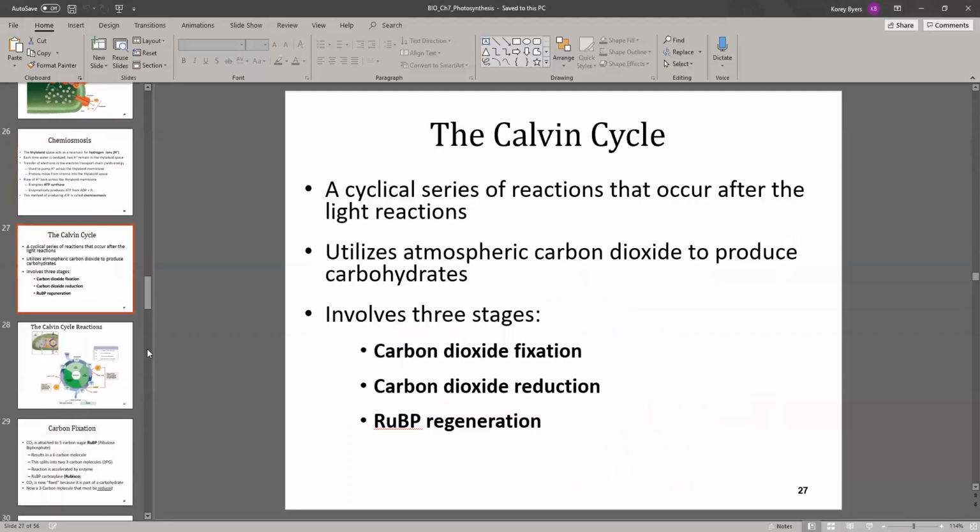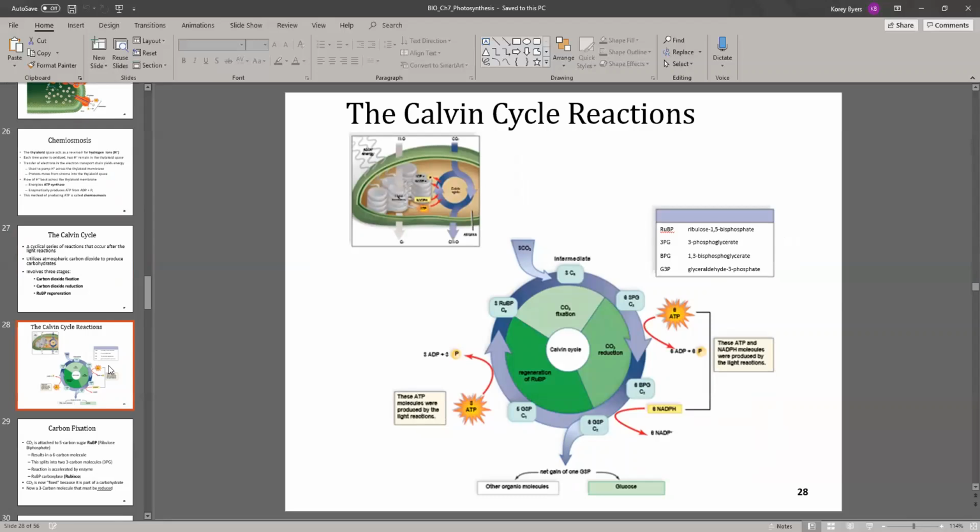The Calvin cycle is an actual cycle that allows us to produce that compound that we can turn into glucose or fructose or amino acids, all kinds of stuff. But it's a cycle, and it requires 3 steps. The first is carbon dioxide fixation. We have to take that gas and turn it into a solid source. To do that, we have to stick it to something. And so we stick carbon dioxide to a sugar called RuBP, or ribulose biphosphate.